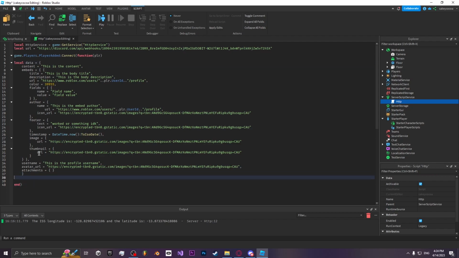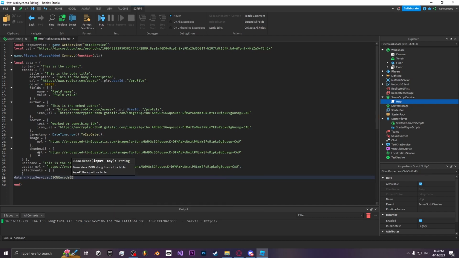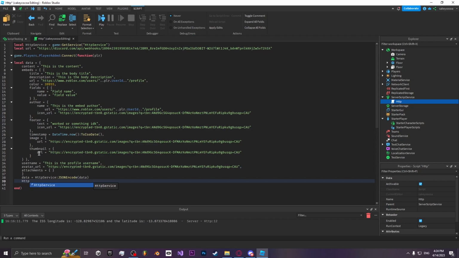And now all we need to do is encode it, so turn it into a JSON file that Discord can read, and then send it. So data equals HttpService:JSONEncode(data). So we're turning it into a JSON file. And now we just do HttpService:PostAsync and the URL, and the data we want to send.